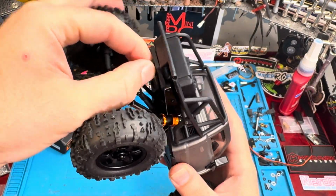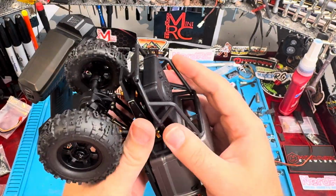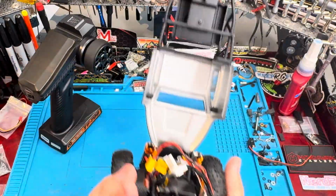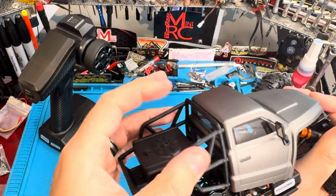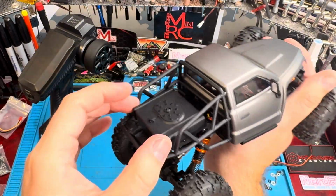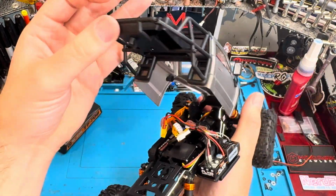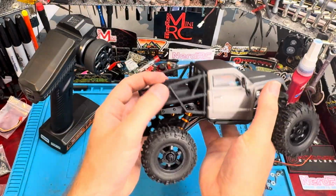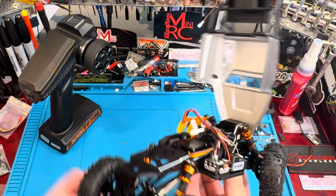It's a little flip of this switchy here. Here we go, this way. And the whole thing lifts up. The cage is attached to the Lexan, but it's a very cool cage, injection molded. And this gas can back here, people are going to pull that out and put a tire in there, spare tire, stuff of that nature, maybe a hitch if you really want to pull something with your competition crawler. But that's cool that that's on there. Single screw can pull that off.